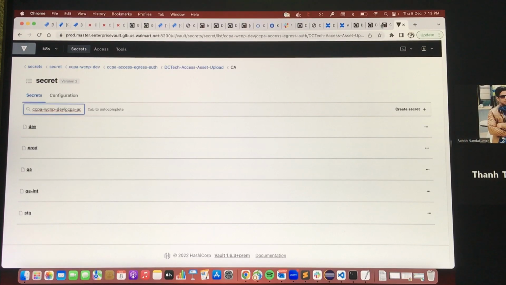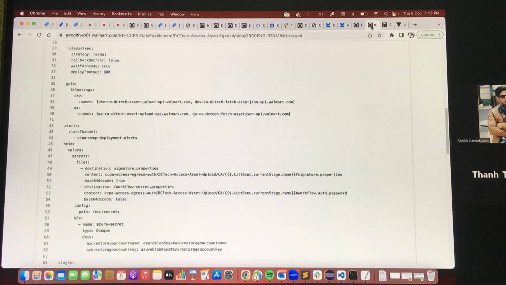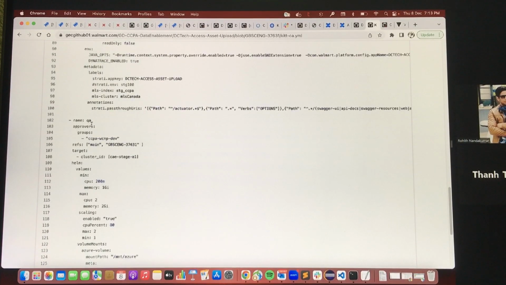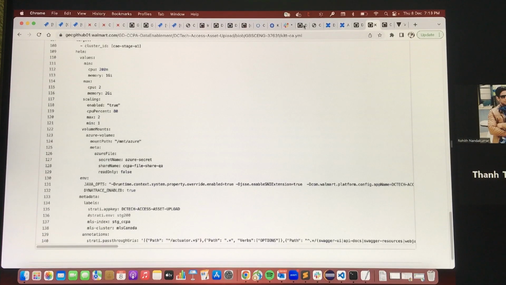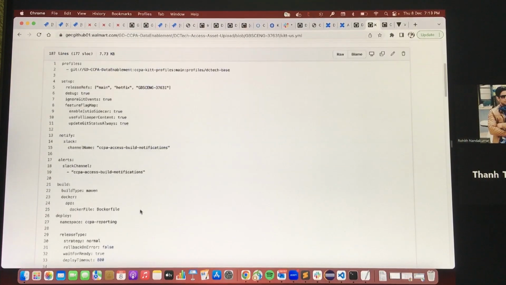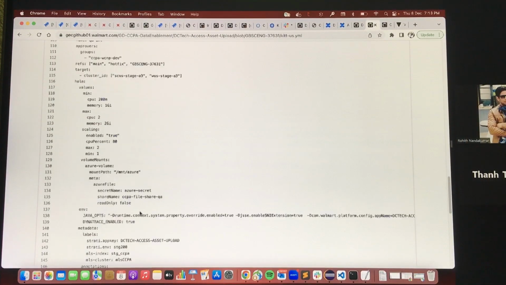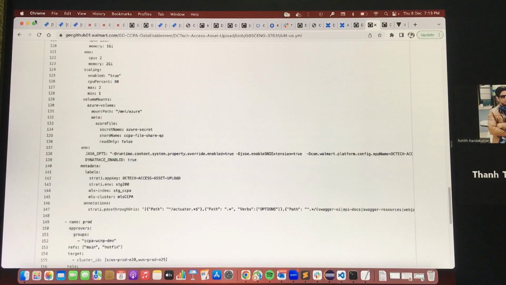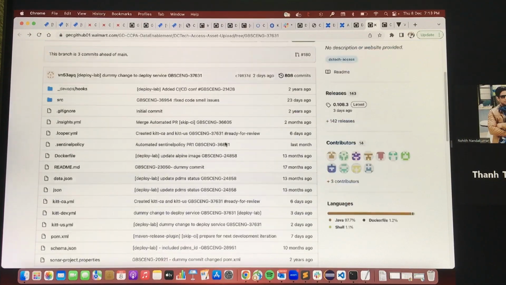So what you can do is you can simply replace QA-int with QA alone for kitt-ca. Okay. And for kitt, in both kit files, in kitt-ca it's already QA, and in kitt-us.yaml you need to make this change. Okay. I will change the QA-int into QA. Yeah. I'll add this comment as well.